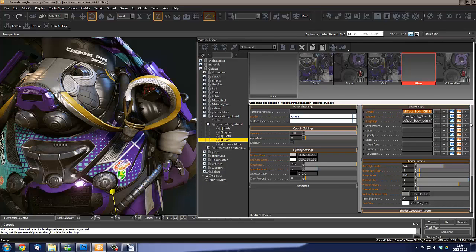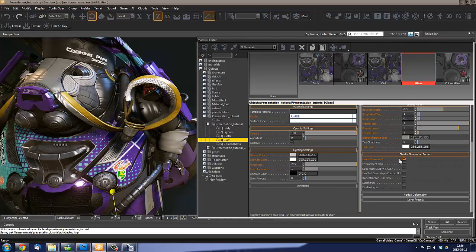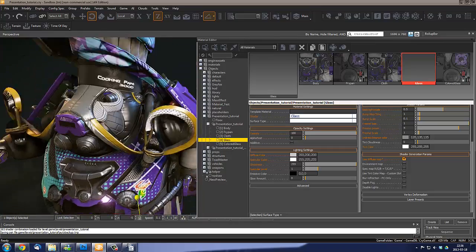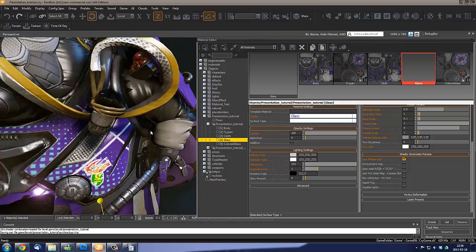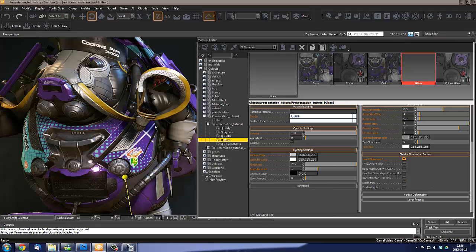Yeah, because when we're checking the use diffuse map option, it's also gonna use the alpha of the diffuse for the opacity. So now you see we can see a little bit inside. It's still not looking good, but now we got some opacity, which is better.